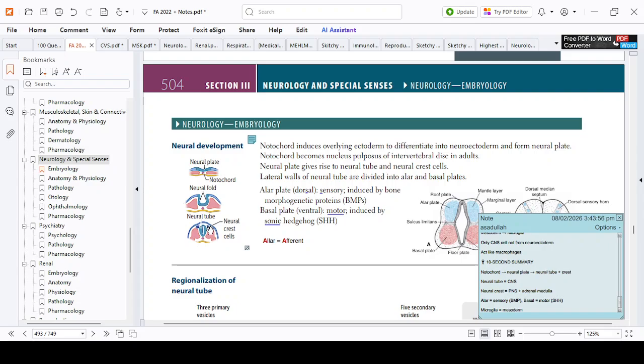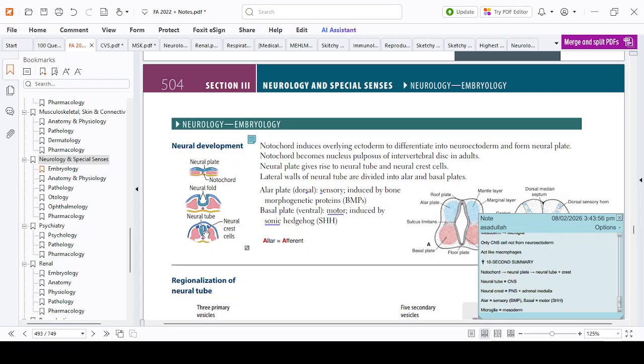In order to make it easy, just remember the sequence. The first step is that we differentiate the ectoderm into neuroectoderm and neural plate. How? It is because of the notochord. The notochord is telling the ectoderm to please differentiate into neural tissue, form a neuroectoderm, form a neural plate. Just follow this diagram from above to below. The neural plate becomes the neural fold, and the neural fold further goes on to form the neural tube, and at the periphery of the neural tube, the cells regress and form the neural crest cells.